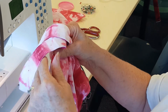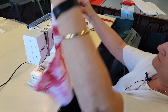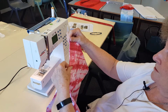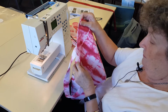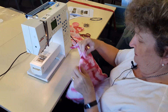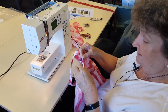And it's harder for the students because they don't have those fine motor skills. See how that sits now on the edge? Then you press it. Press it with the iron, and that's so important. When you've pressed it on the iron, you then put, say, 3 pins in. Now, I've sewn this pretty well and pressed it pretty well. I'm going to sew this and not iron it, but please, can you iron it?